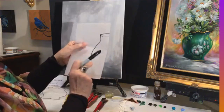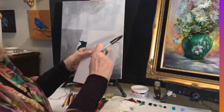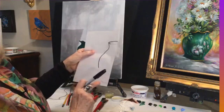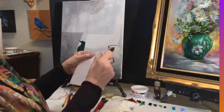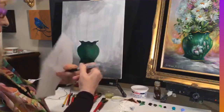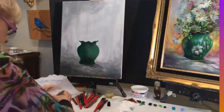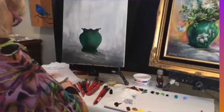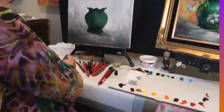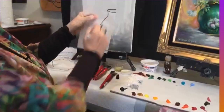When you do your pattern in pencil, it's real easy to erase it, to get a nice shape. If you don't like the shape, it's easy to erase the drawing in pencil first. Once you get it done the way you like it in pencil, then take a Sharpie and trace over your line. I don't think you'll be able to see this, but I'm going to go ahead for a minute and just finish this off real quick and show you what we get. So that's what you would get with your Sharpie.